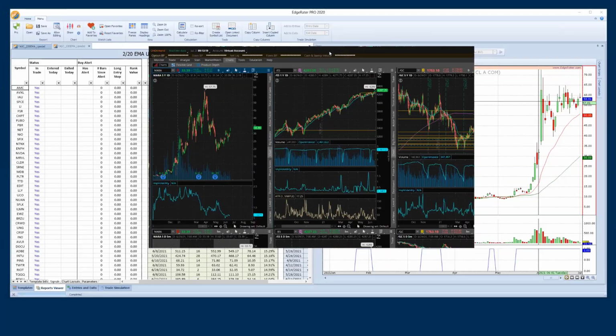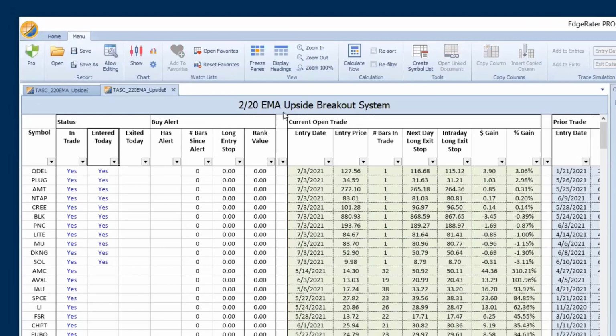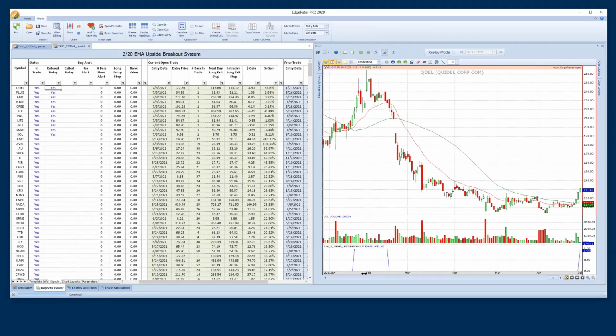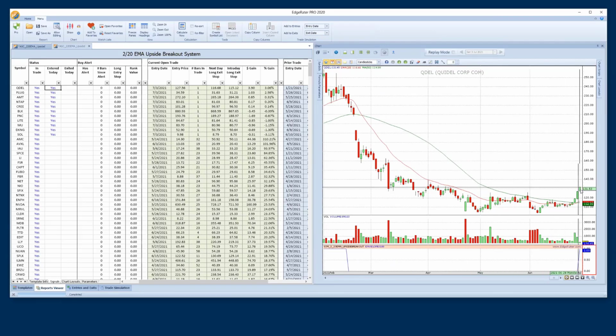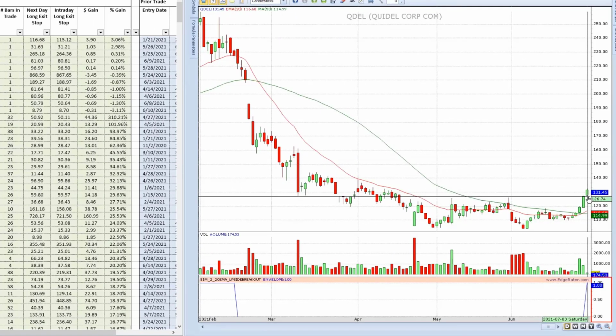Okay, so I'm going to close that down, come over here. So now this report obviously is based on that data. If I wanted to find, for instance, I can click on enter today in the 220 EMA upside breakout. This is data based off of the current bar. I did mention that the third item in the list is that the charts now update in real time. So you can see the bar generated here for QDEL is actually an intraday bar, and it will actually update live. Currently it's 131.59, and now it's changed to 131.72. So you can see that's moving. That is the bar that's coming from thinkorswim. So yeah, that has triggered a 220 EMA upside breakout.